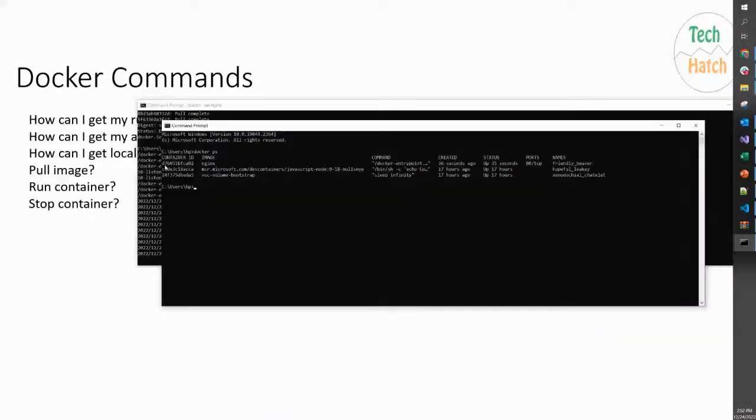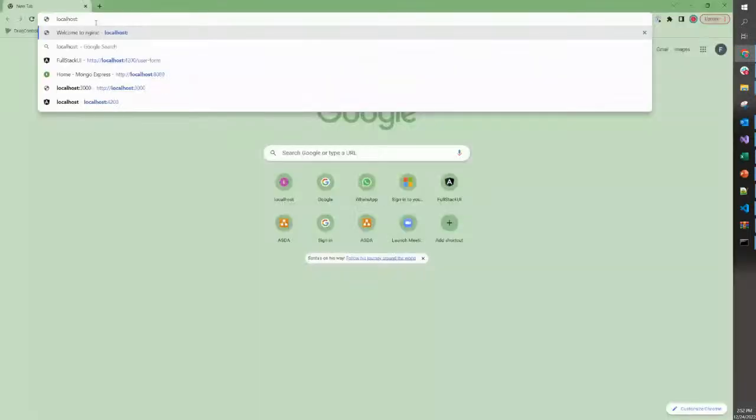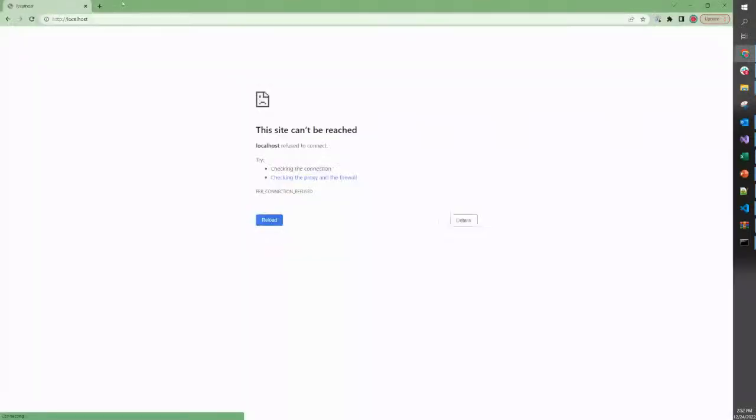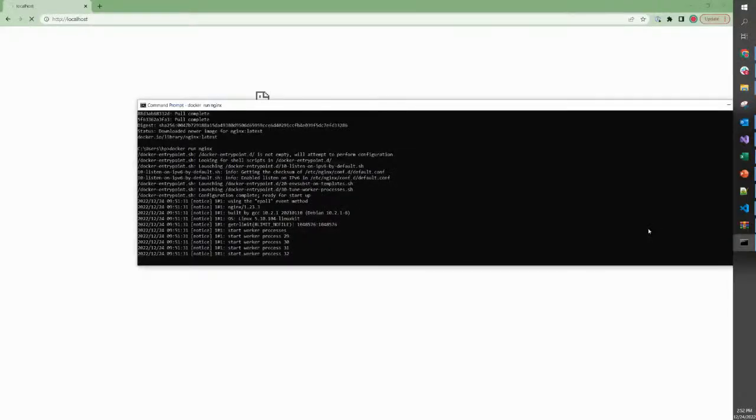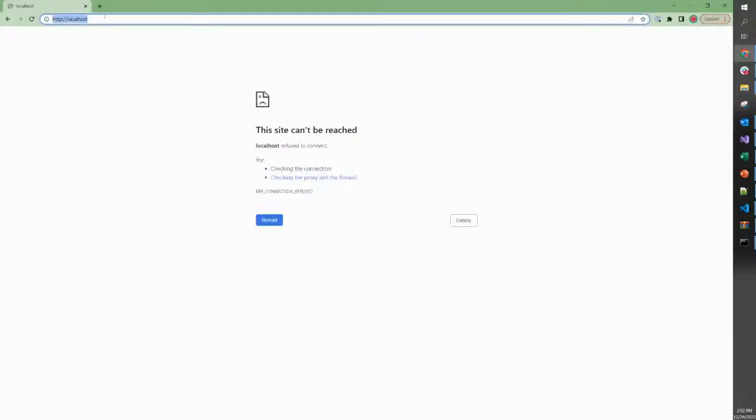So it's running on port 80. So let me show you, am I able to access this or not? So let me go to the localhost, and this is port 80. Okay, so does anyone know why I'm not able to, even though the terminal is showing me that the Nginx is running, but I'm not able to open the localhost? Anyone knows what is the reason? Like it is a running container.